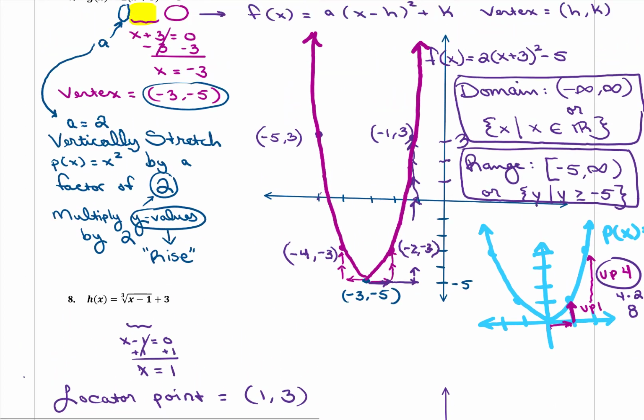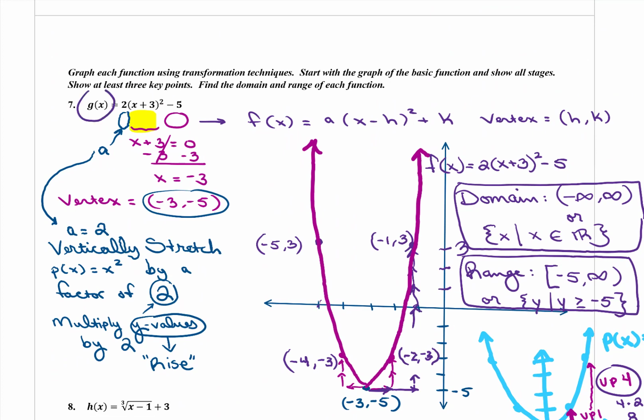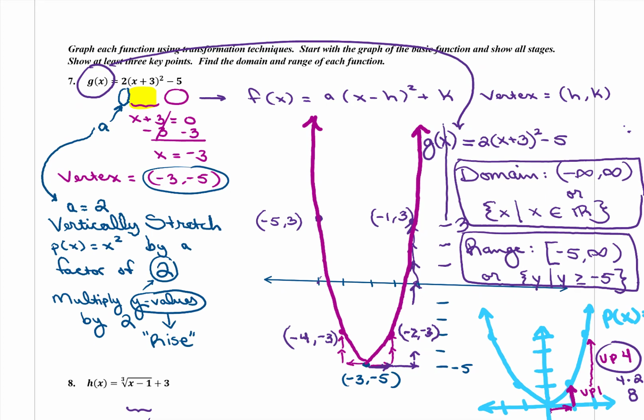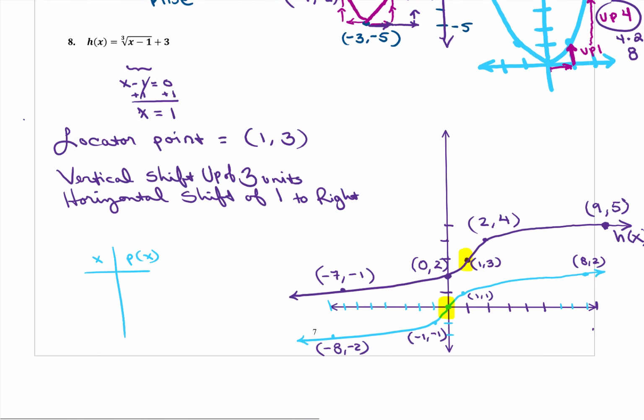And once again, I really want to encourage you guys to be using your graphing calculator to check these. You should be using your graphing calculator all the time, to familiarize yourself with it, to double check your work, to graph these. But it also is helpful to know how to graph these without a graphing calculator, because remember that your graphing calculator is just a tool. You should not become dependent upon it. Right? It's good to check your work with it, but it's good to know how to do this stuff by hand.